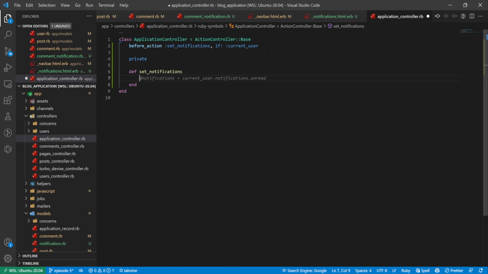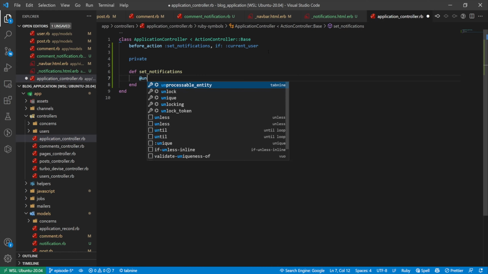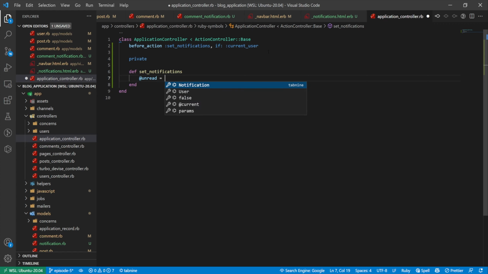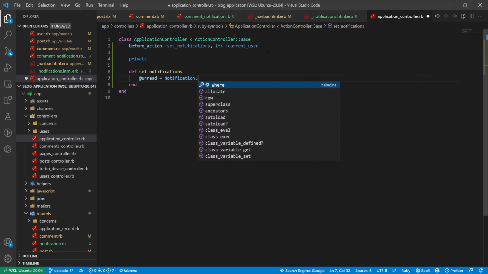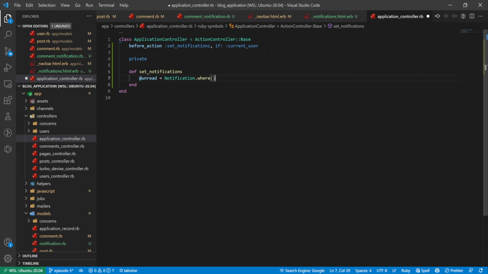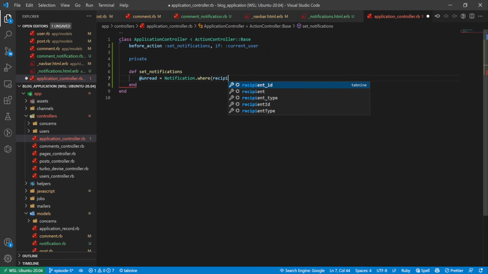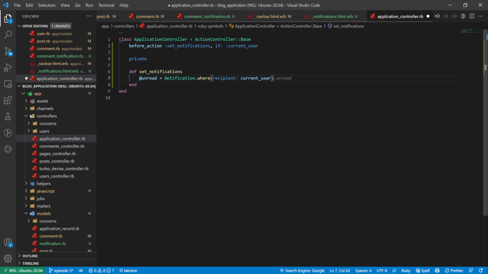And what we want to do is we want @unread to be equal to Notification.where the recipient is the current user. We want to say .newest_first.limit(9).unread.